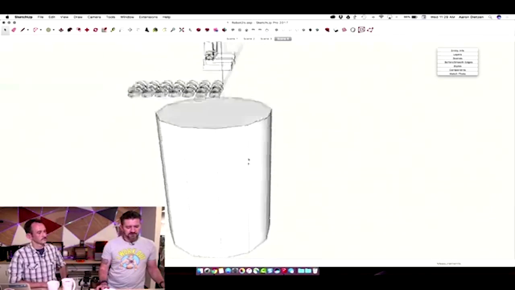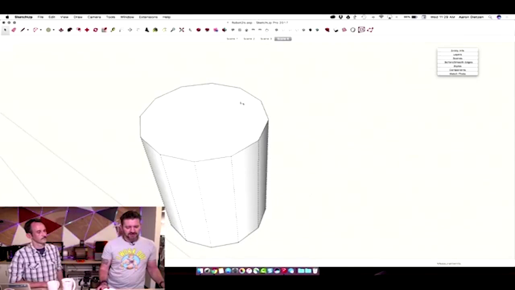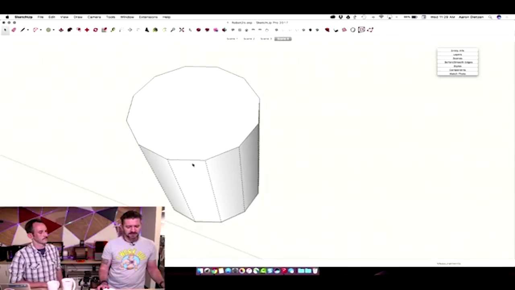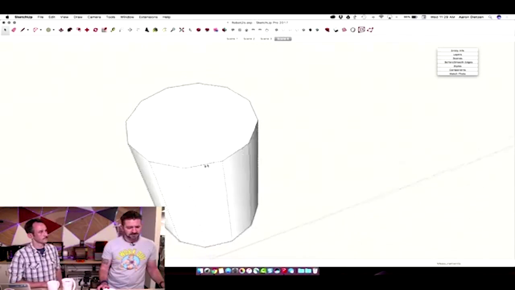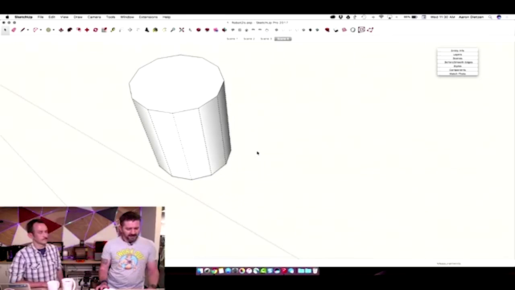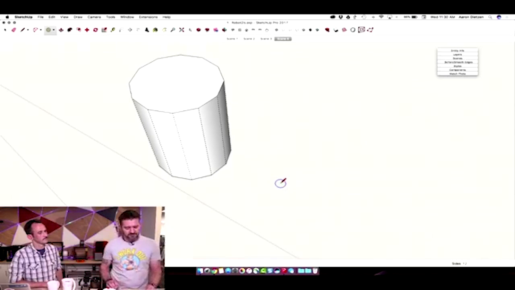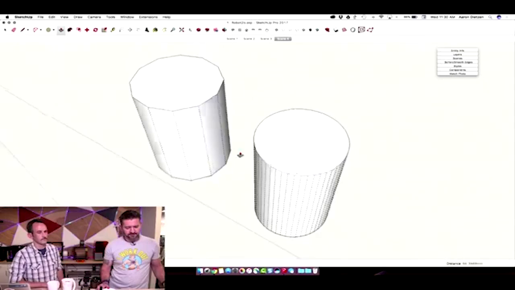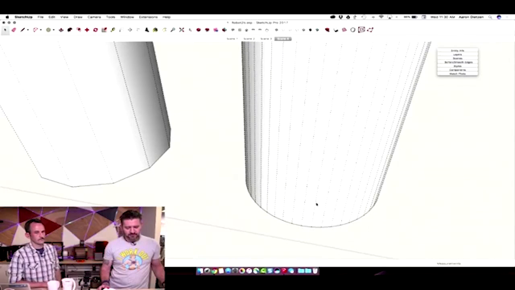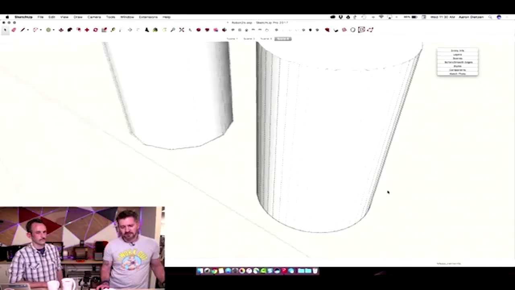So if I print this right now as a solid, it's going to print not as a perfect circle, but as a 12-sided polygon, basically. As I come in here, if I know I'm printing and I want this big print to be smooth, I can increase the number of segments I put in, say, a circle. This one I input as 48 sides, and that's going to print a lot smoother looking.